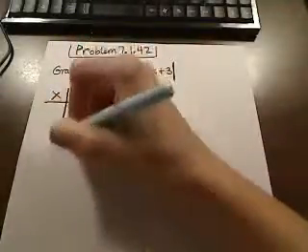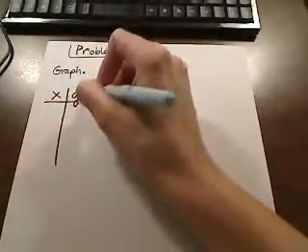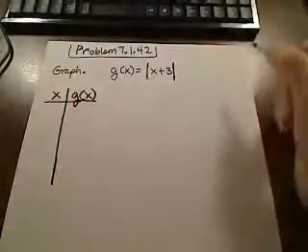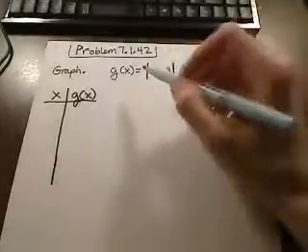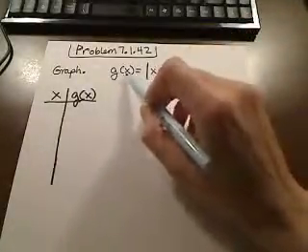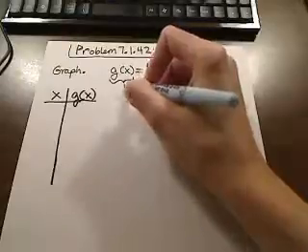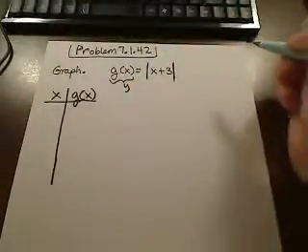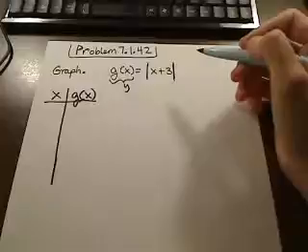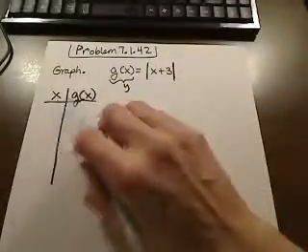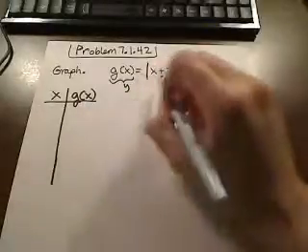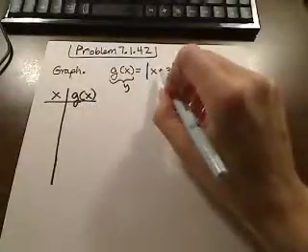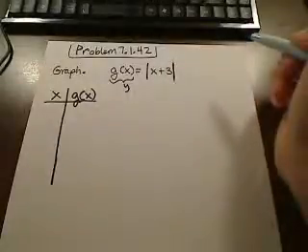Okay, so anytime you're graphing these, you can always use an xy chart to find the points that you're going to graph. And since this is in function notation, remember that g of x is the same thing as y. It's just function notation, replacing y. And so instead of doing an xy chart here, I'm actually doing an x, g of x chart. So I'm going to go ahead and pick some values for x, and I'm going to plug them in and evaluate and find what the y would be.